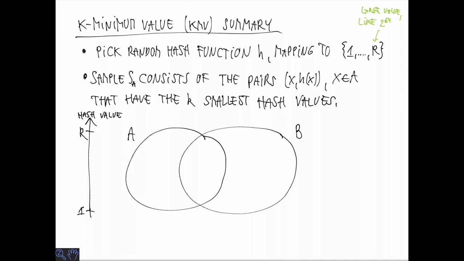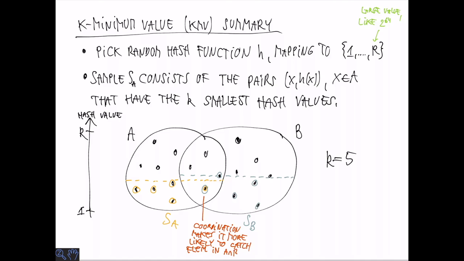Let's illustrate this for A and B. We order the elements according to the hash value. Let's suppose that we want to produce a sample of size 5. Then we simply start with the lowest hash values and pick the 5 smallest hash values from A and the corresponding elements. Similarly for B. We are basically going to store all the elements and corresponding hash values below some threshold. This kind of coordination makes it more likely that we are going to catch or sample something from both A and B.